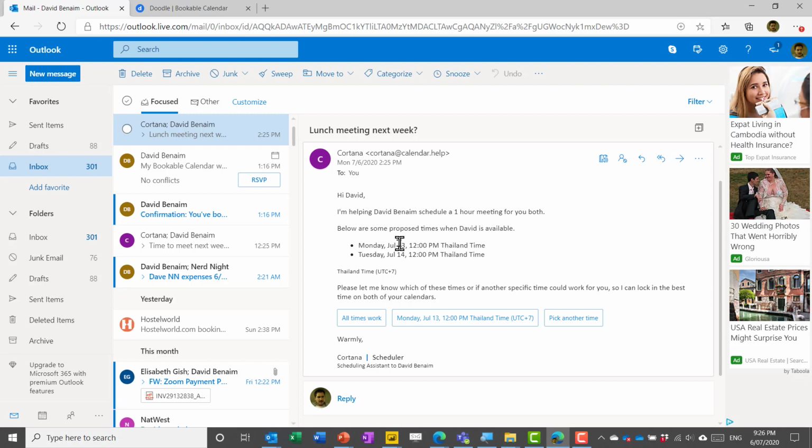Now, what I really don't like about this, and the reason why I think it's too limited and just does not work for me, is that there is no aspect of buffer time. Buffer time for me is the most important thing that could happen here. Let's say that it books a lunch meeting with me on one side of the city at 12 till 1, and then another meeting at 1 p.m. on the nose back in my office. It just makes no sense that you can't allocate buffer time. And so the rest of the solutions that we're going to look at do have buffer time associated with them.